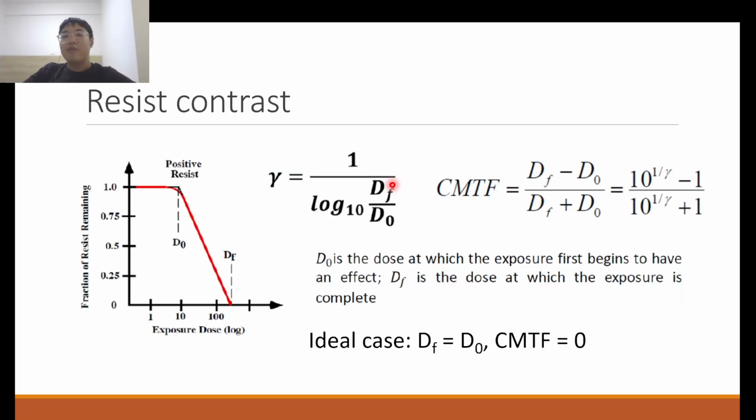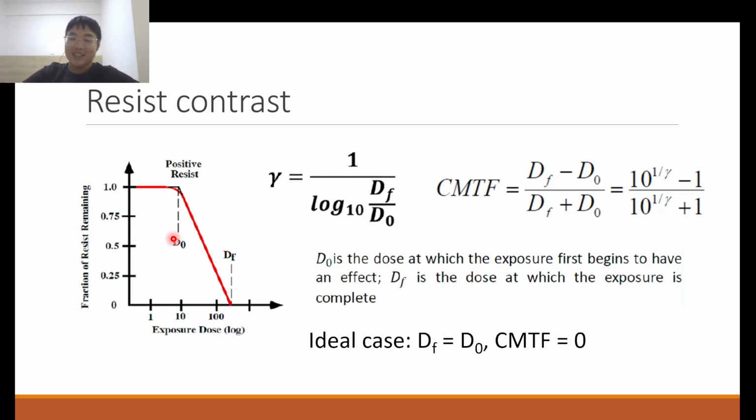So let me talk about resist contrast. We just now talked about optical contrast in the optical image, but there's this idea of resist contrast also, because for the dose that you're exposing the resist to, at what dose does the resist dissolve completely? Is it a steep drop, like under a certain dose of light exposure the resist completely doesn't dissolve, and then there's a critical dose at which all of it dissolves? Is it like that? Of course, that's the dream, that's the ideal.